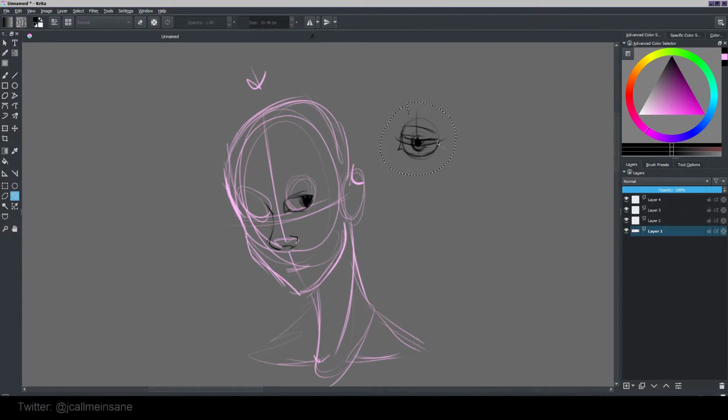draw eyes that are referencing realistic stuff. I know a lot of people like to draw the anime style, in which case their eyes will kind of... Oh my god, I haven't drawn anime in so long. Sometimes their eyes look like this, where it's kind of curved inward, and sometimes they curve it outward. I think it's a style preference depending on the show, but realistically your eye is going to curve outward.